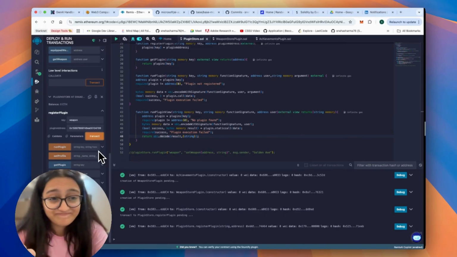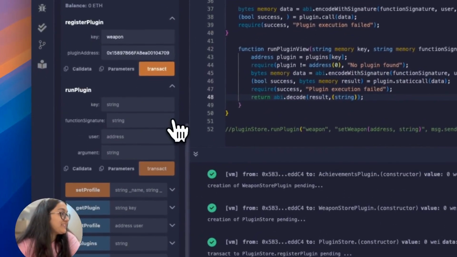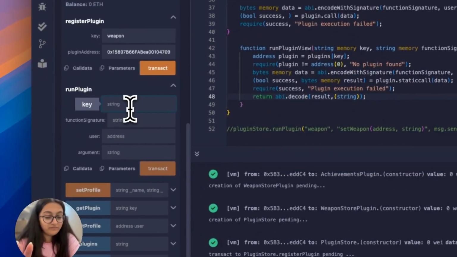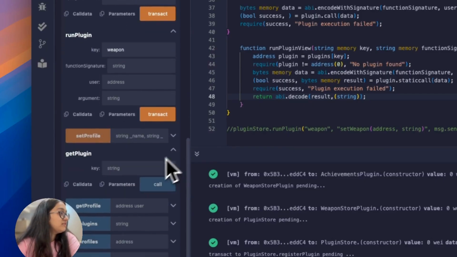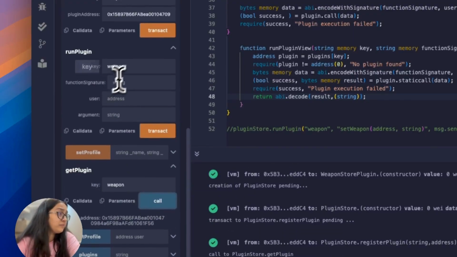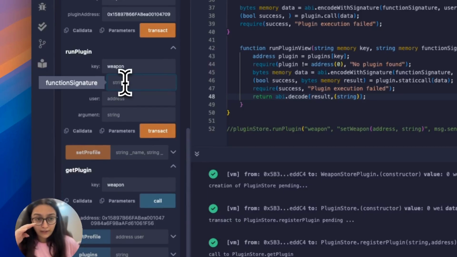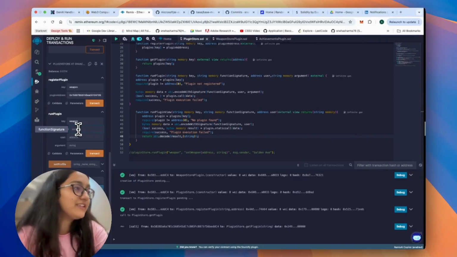So we were stuck here. Okay, run plugin. But before that, wait. I will show you that all of this was working fine. It was our run plugin that was not working, and I'd already given you that this is how we're going to run the entire thing.